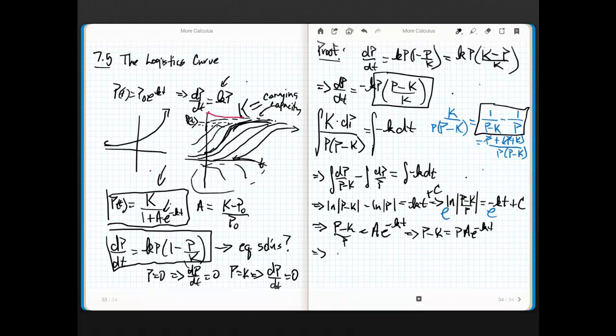And this implies that, what do we have here? We're going to do p minus p a e to the negative kt equals k. So all I did was subtract this across and add this over, right? Now I'm going to factor out a p and divide through, which tells me that p of t, I can call it p of t, because my dt tells me what my independent variable is. So p of t is equal to, now let's see if you can see it, capital K, which is our carrying capacity, divided by 1 minus a e to the negative kt. Ah, crap. Well, that's, by the way, lowercase, uppercase, right?